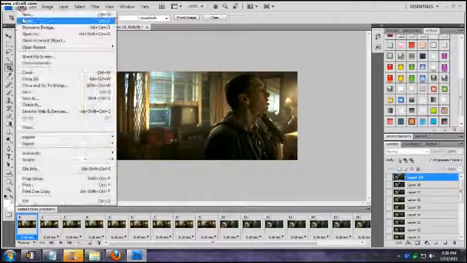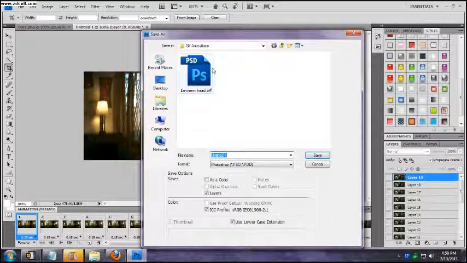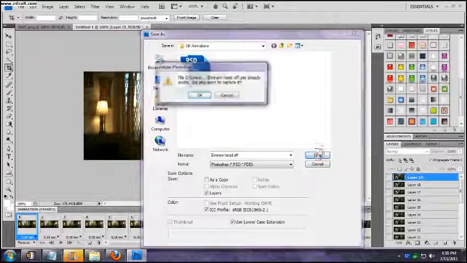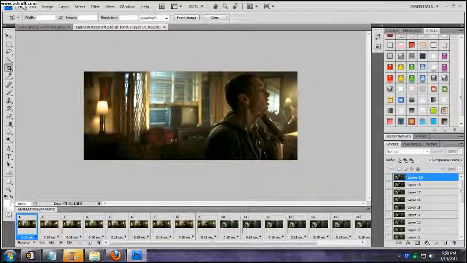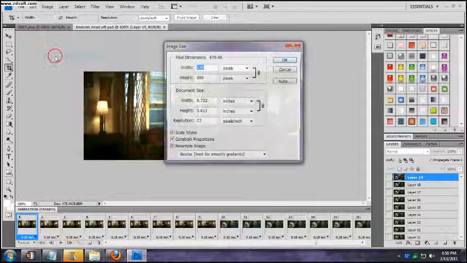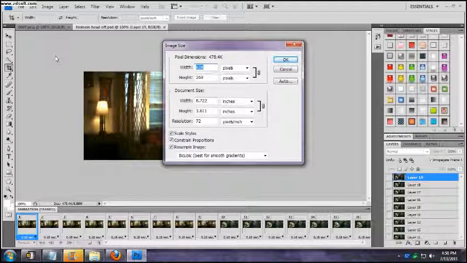But we're not done. Just make sure you save it, like I already did earlier. So we're just gonna save it to that. And basically, that menu that I just clicked on so fast, sorry, I'm so used to it, is letting you know that you have saved it under Photoshop file. So I like to save it that way because I usually like to go back to them and edit it, or whatever I want to do in the future if I want to do something else to it.